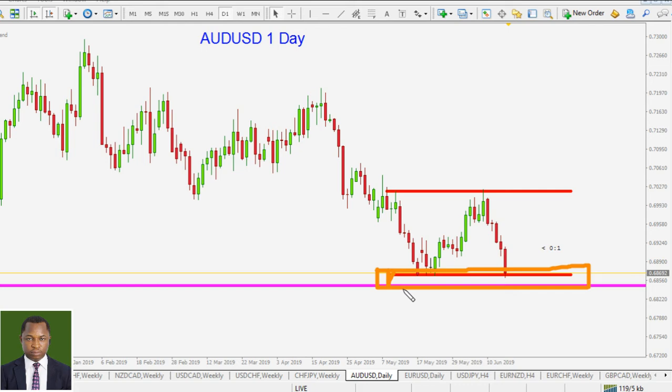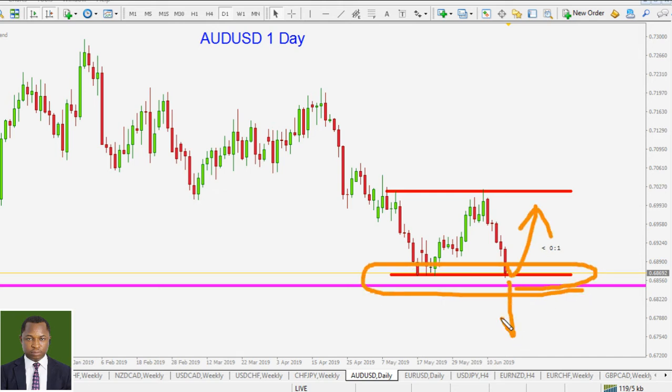In the very long term, price is trading around a support zone, so you want to be very careful hitting on your sell button on the Australian dollar against the American dollar, because the price can react off that level and bounce to the upside. It is best to wait for a breakout of that level before you keep searching for short opportunities in the Australian dollar against the American dollar. So right now we are waiting for possible reaction of that level, either for a bounce or a breakout.